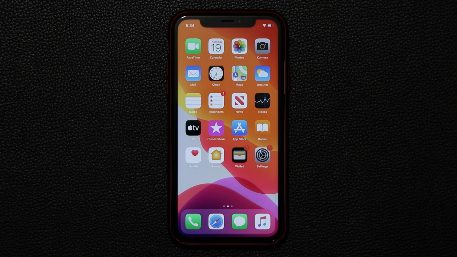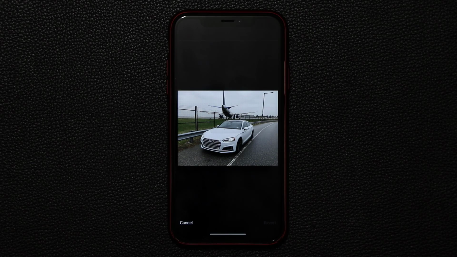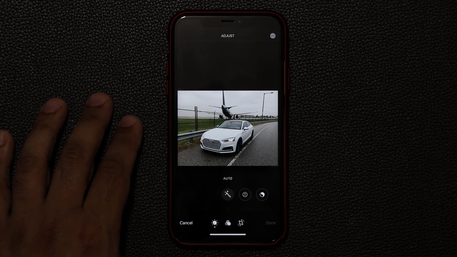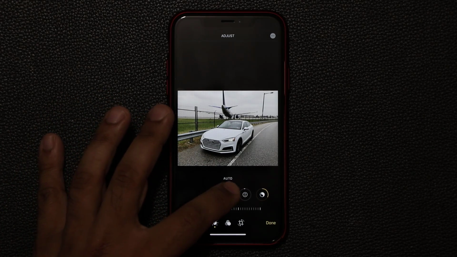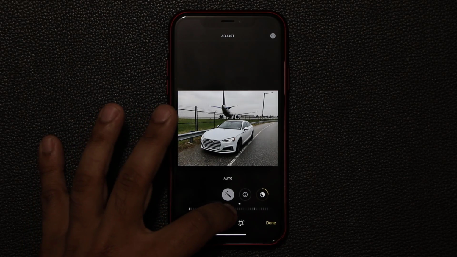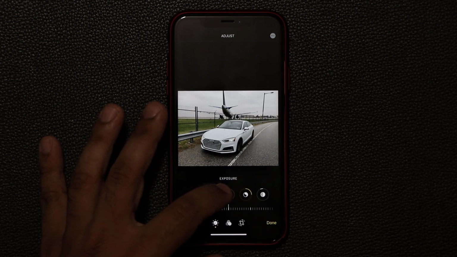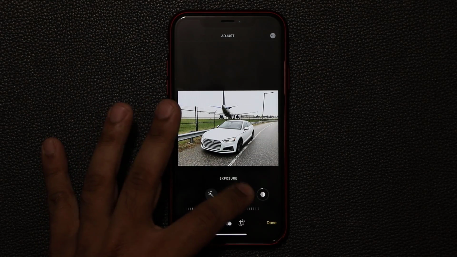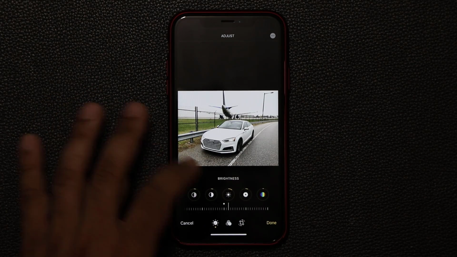Now, one more really cool thing with iOS 13 on iPhones is when you go to your photos and when you click on edit a photo, you now get advanced tools to actually edit that photo. It's a different new interface. So I can actually go in and do a lot of changes to a given photo. I can do auto correction, as you can see. So I tap on the button, it activates the dial. I can do things like this, as you can see, or I can come over here, change the exposure the way I want it. I can change the brilliance, the highlights, the shadows, the contrast, the brightness.